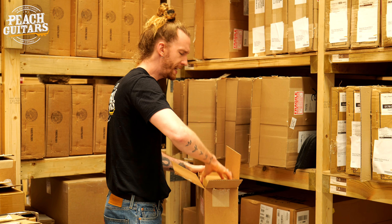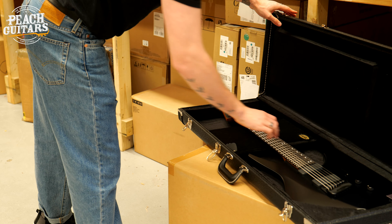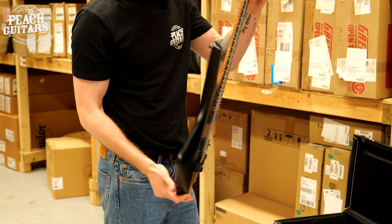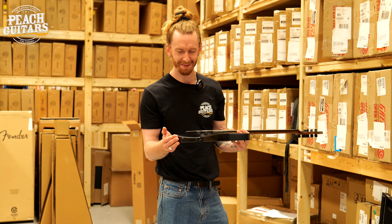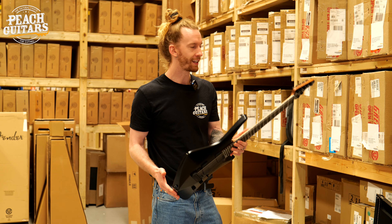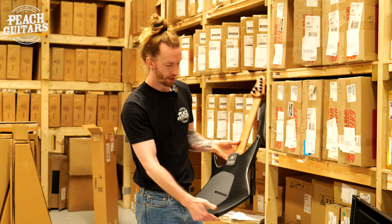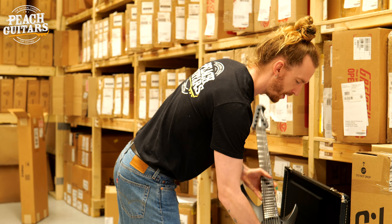Here it is — this is the seven-string Apollo Black Kaizen model. These come in a beautiful hardshell case. They're a really unique shape and incredibly light. That is just so cool — it's light as a feather. The neck is beautiful, the neck profile is really unique — very small for a seven-string fan fret as well. It's really going to push me outside of my comfort zone doing a video on this guitar, but I love that as a player. It makes you think outside the normal boxes and differently. The body contour, the shape of it — and as I said, it's so light. Looking forward to plugging this in.